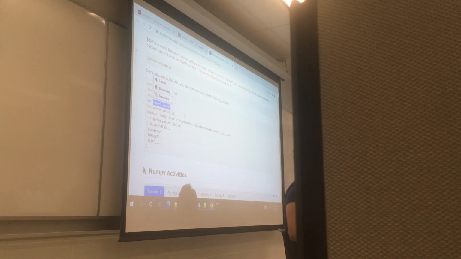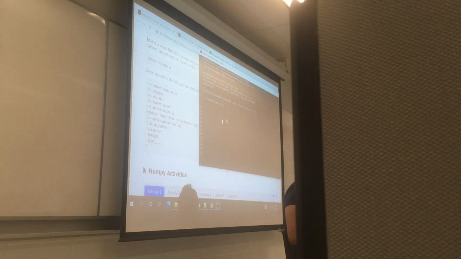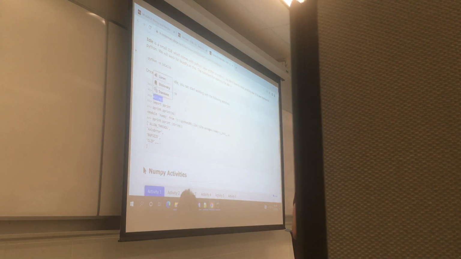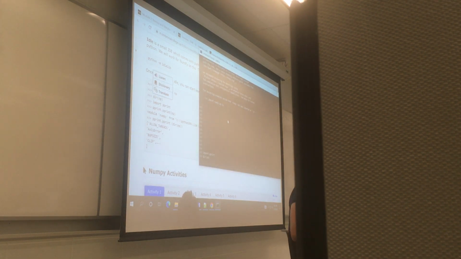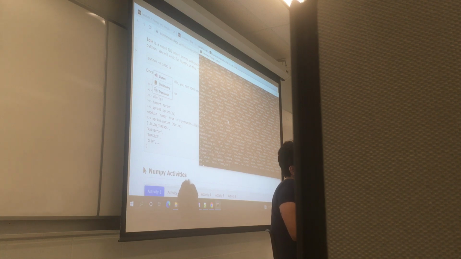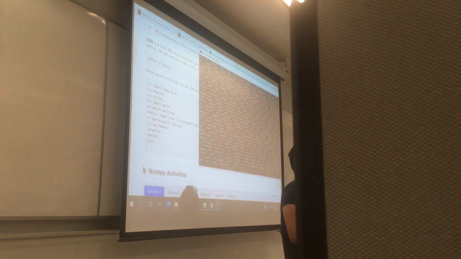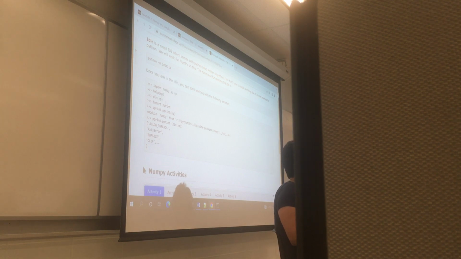Okay. So let's run this other import as well. Okay. So what does that dir do? That pretty much lists all the libraries and things inside NumPy, because that's what we passed as a parameter to dir, right?